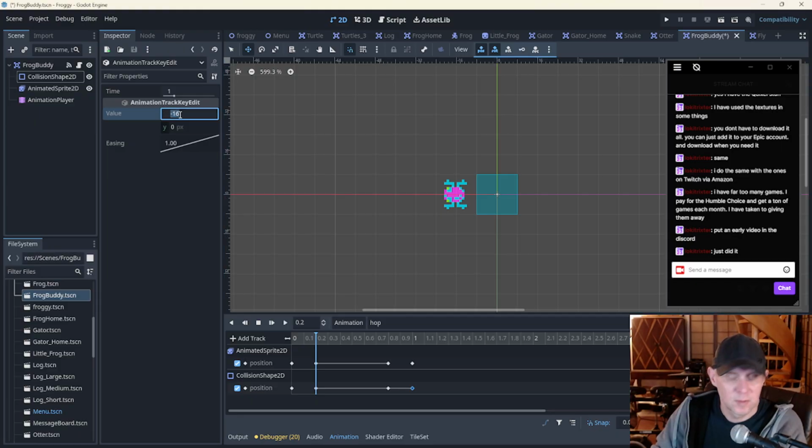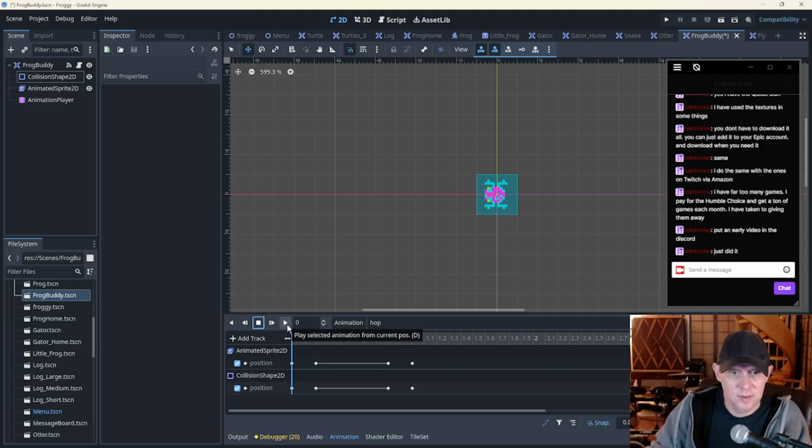This needs to be -32 though. Enter. Okay. Let's see where we're at. There we go. Could probably shrink the box too, but that's a separate issue.